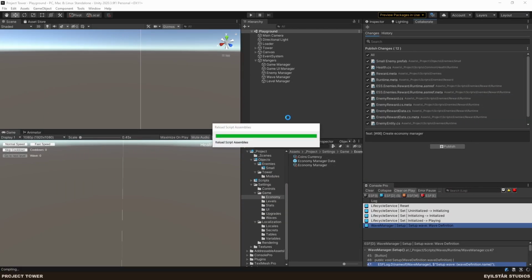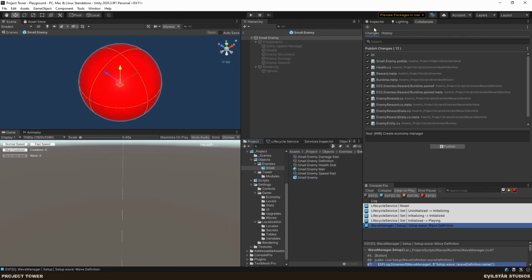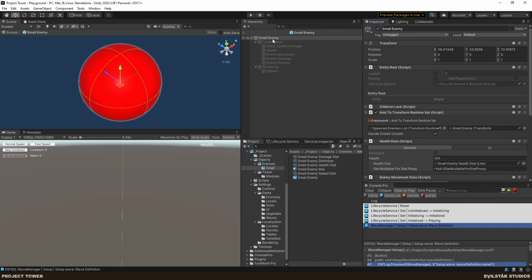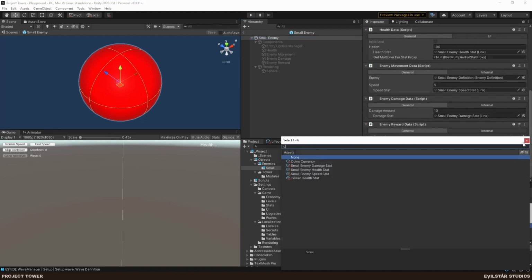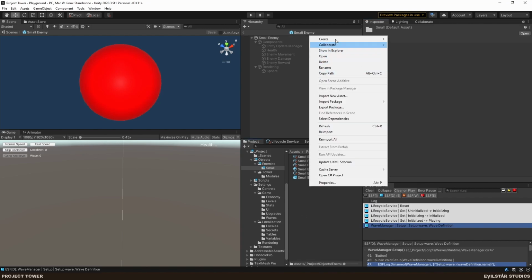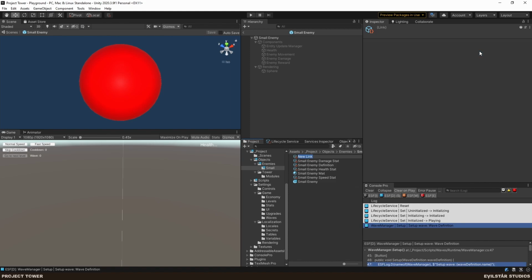So let's see how that works. First, I'll go to the prefab and assign everything. We don't have a stat for this, so let's create one. So create our link: small enemy coins currency stat.